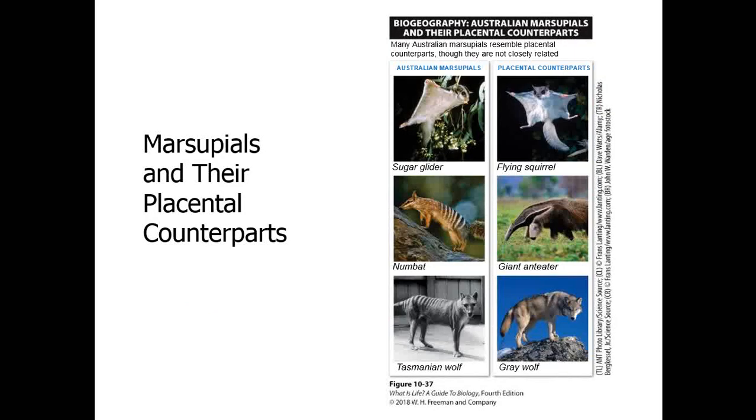We've got marsupials and their placental counterparts. And so again, these are all a group of placental mammals, and then marsupials are not placental. They actually have babies and they put them in a pouch, just like koala bears and kangaroos. But we can see that we've got, again, this is from the Pangea thing, we've got Australian marsupials, and then we've got these little flying squirrels in the United States, and so very similar organisms, but they appear on two different continents, and so we see that all over the place.